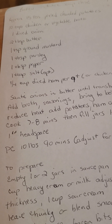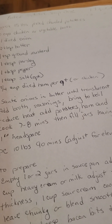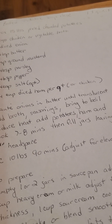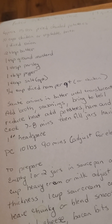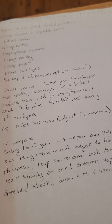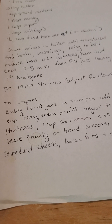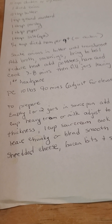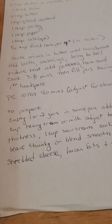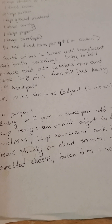Take your broth, seasonings, and butter and bring that to a boil, then reduce the heat. What I do differently is I put my potatoes directly into my canning jars and pour the broth over top of the raw potatoes. I've found that keeps them from turning into mashed potatoes in the jar. You'll need a pressure canner — 10 pounds pressure for 90 minutes with at least one inch of headspace. Adjust for your sea level; I am at sea level so mine is 10 pounds for 90 minutes.